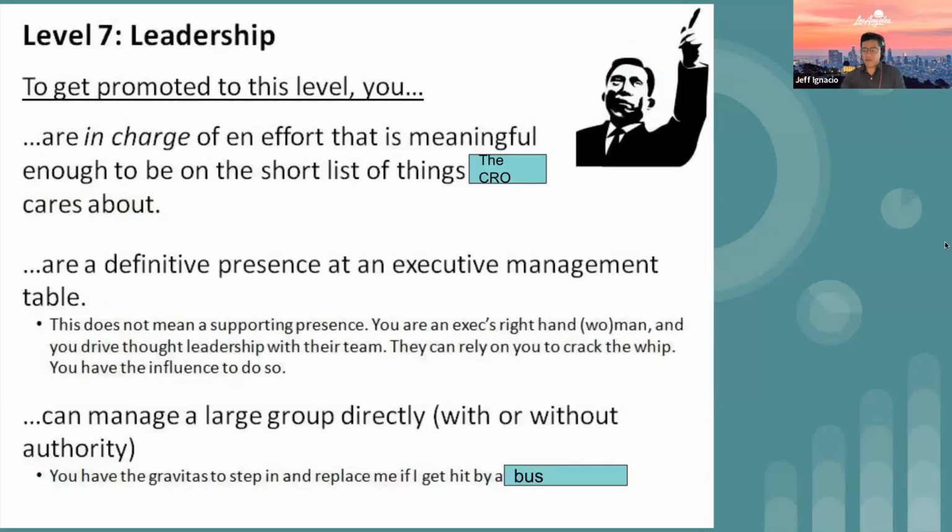This is probably where most head of RevOps folks are, is at this leadership level. They're in charge of multiple efforts. You may not be able to take on every single item. You're dropping some things off the back of the bus. But here you have the opportunity to be in the room with the executives. And in order to get here, it's about proving all the things from 1 through 6, but you're also taking charge of initiatives that you yourself may have identified without having them brought over to you.